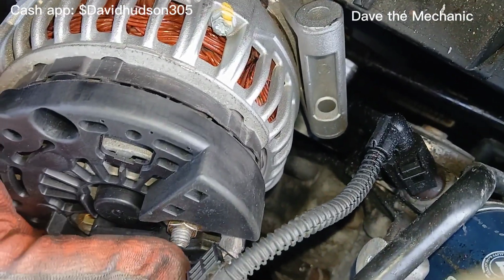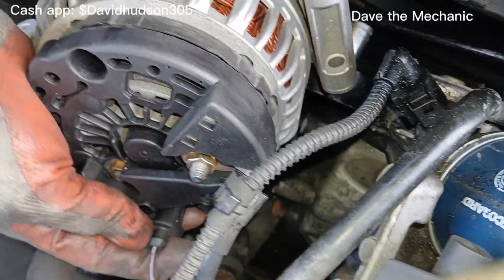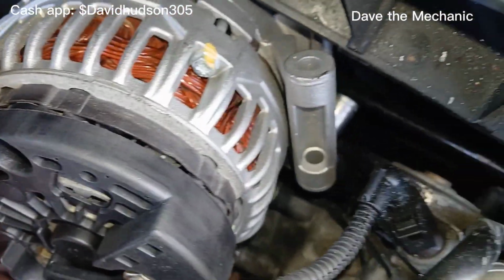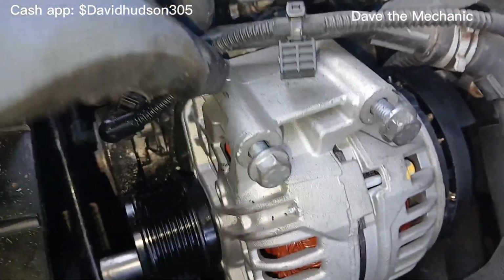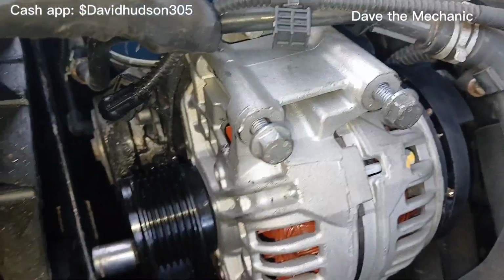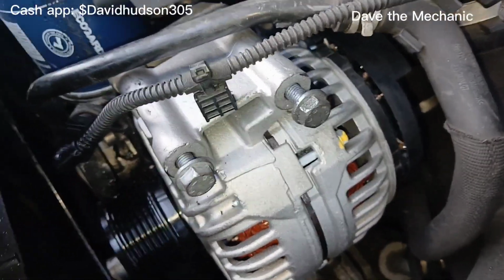Once you get that tight, we can go ahead and plug this in until you hear it snap just like that. And check it to make sure it's not going to back off, and nice and snug. All right, so now it's time to get an alternator back onto this motor. So I have the bolts loosely in, just holding the part up. And remember, this is a 13 millimeter. So now that I have both of my connections in the back connected, I'm gonna go ahead and tighten these down.